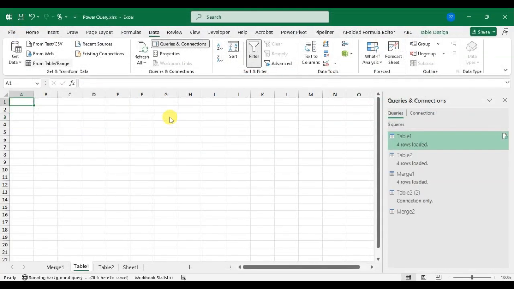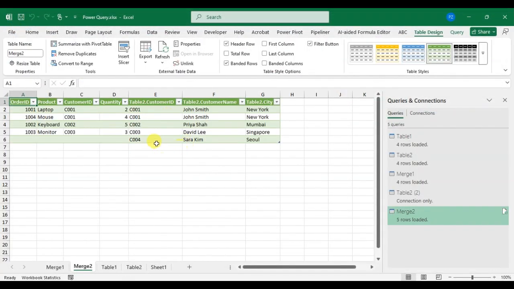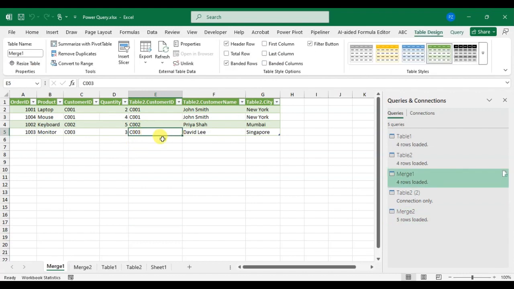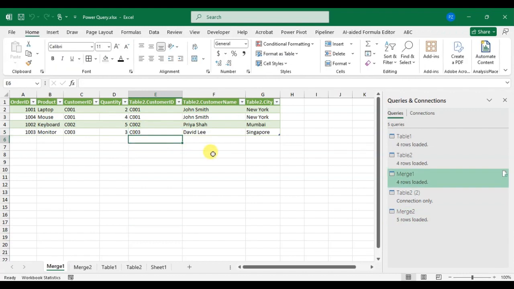Now you can see C004 is also added. See, this is also added in Merge2. In Merge1, you can see C004 is not available. So this is the way you can easily merge two tables, with a common key, with a common column or without a common column also.